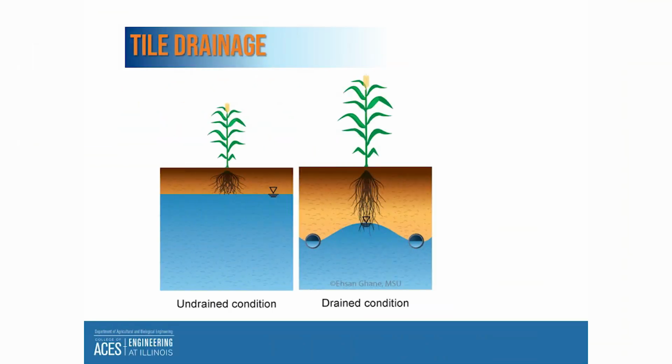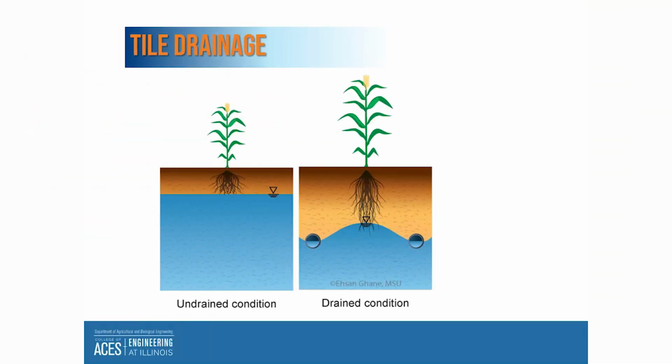So first, probably all of you know what tile drainage is and why it's important, especially in this region where we have a topography and formation with very flat terrain, and water moves very slowly in our soils, where water can easily accumulate on your surface. And also we have this shallow groundwater table.